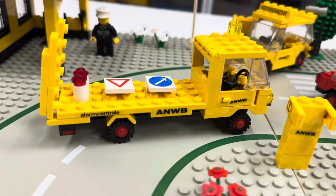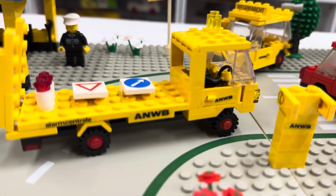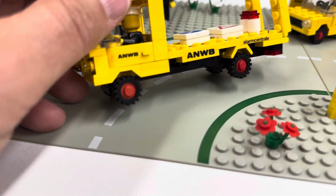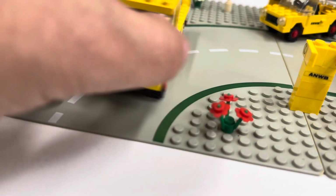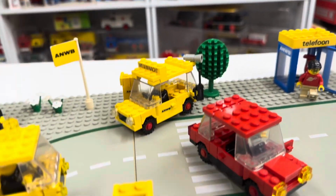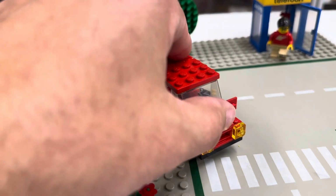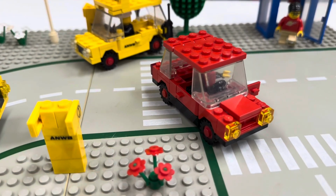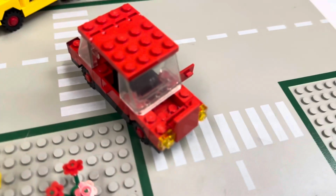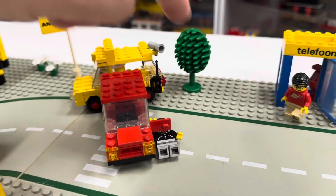Like this truck, that Alarm Central on that truck. Oh, there's a misapplied sticker there. And there's just so many little tiny stickers. Wait, am I missing one? No, it's all there. Yeah, Alarm Central. So that's the truck, and then he's got stickers. Now the car doesn't have a sticker. It also doesn't have an engine. Yeah, that's the hood up. Where'd the engine go? Some more flowers there, and then of course the fruit tree back there.